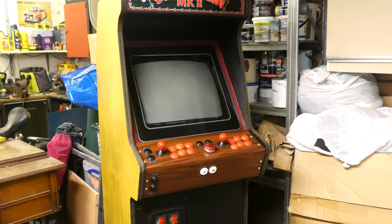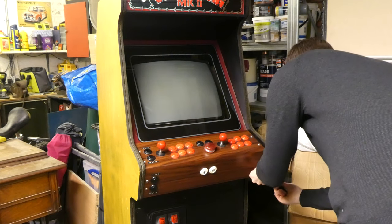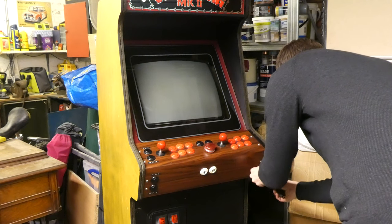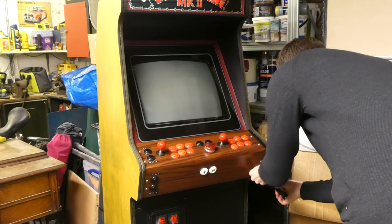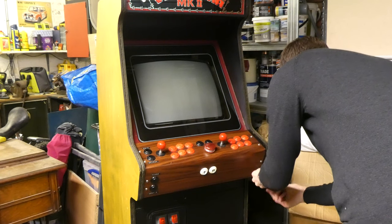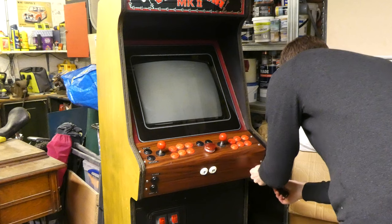So without further ado, I think it's time to open this up, and the first step is to remove the control panel using these 8 Allen screws. Incidentally, my original plan was to have interchangeable panels with things like trackballs and light guns, and with that in mind I designed the control panel to be modular, with everything plugged in for easy removal.